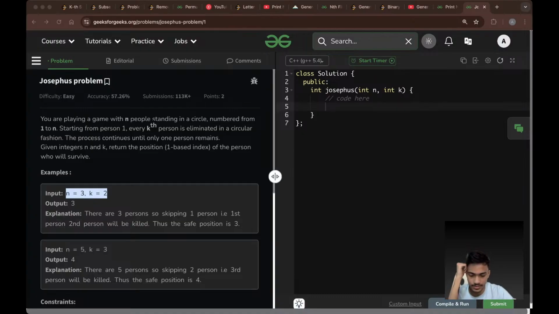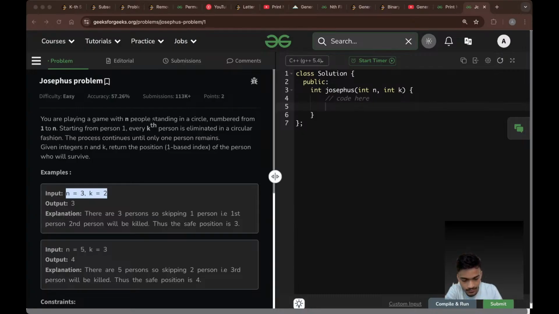Three persons are there. So the index here, 0th index, they have to do the kth person, you can say 1, 2. So the index is 1 and k is 2. So we'll use k minus 1, that is 1. So index plus k, we have to erase that. So now it reduces to 1 and 3.